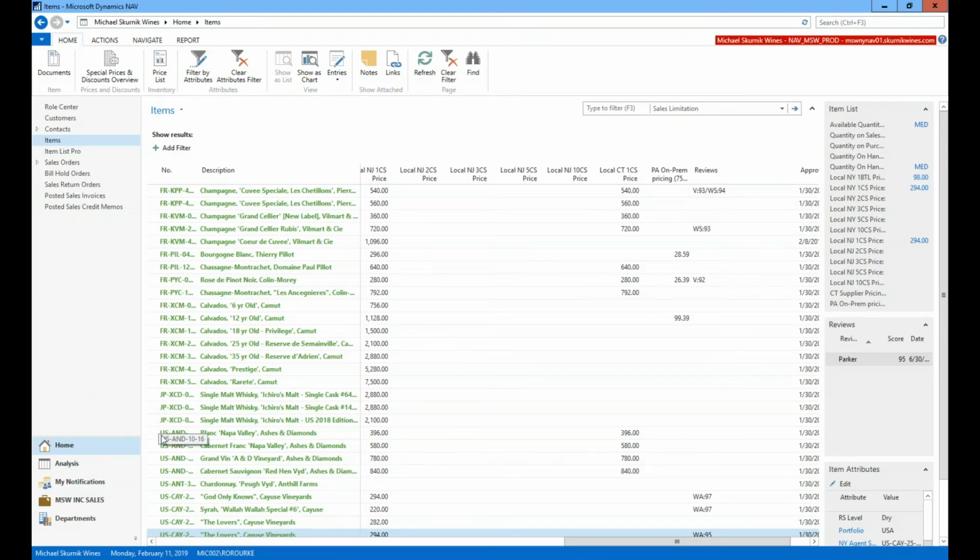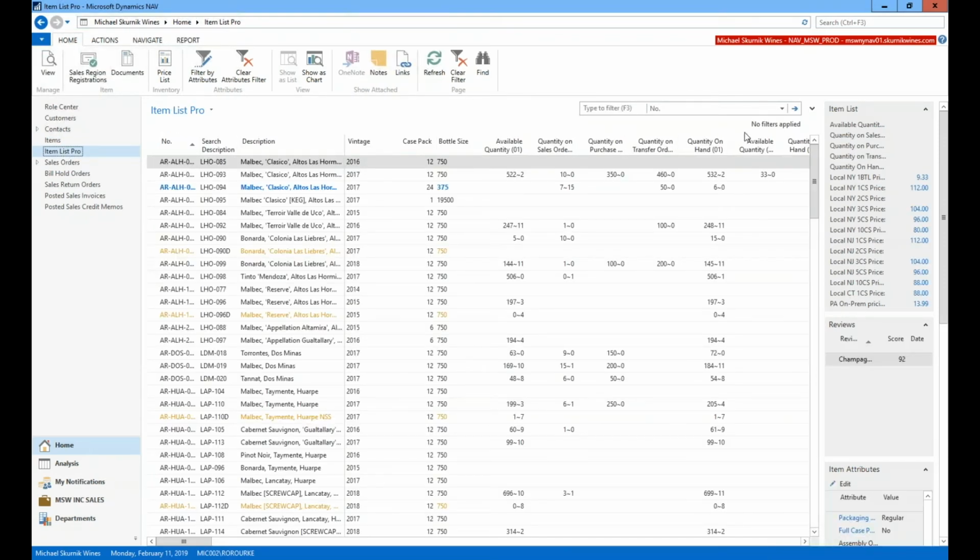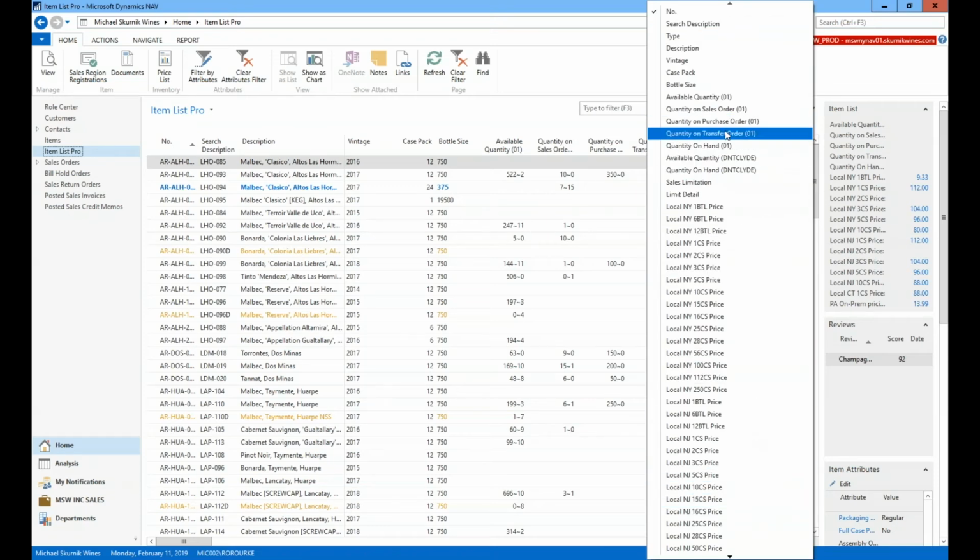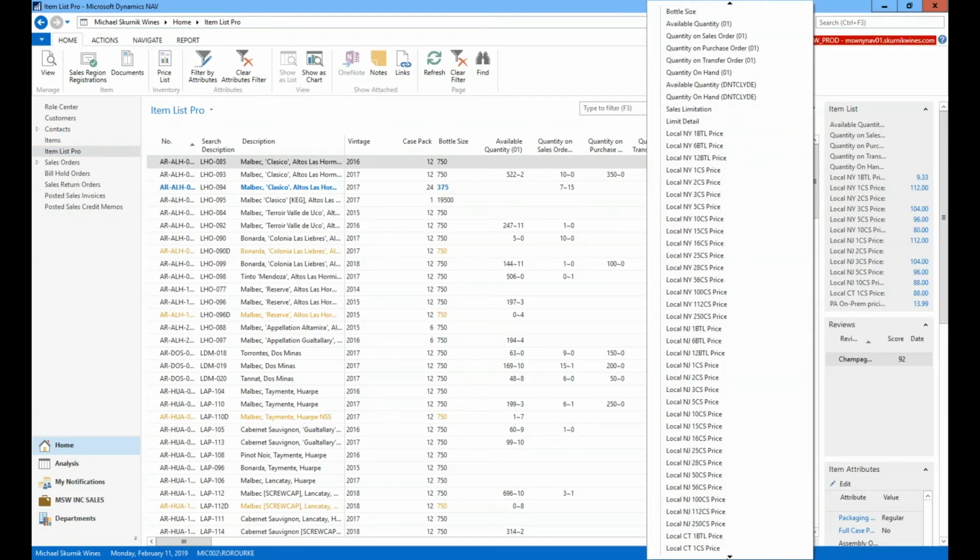The more fields you have here, the longer it takes for this table to populate as you do any searches or filtering within here. If you were to click on Item List Pro, the functionality exists in the exact same way. You've got filters here that you can apply. These are all the fields available. So to give you a quick preview of all the fields, you can see New Jersey pricing that scrolls all the way to 250.